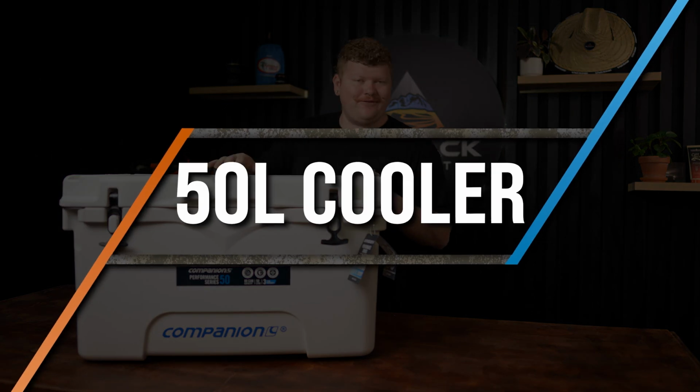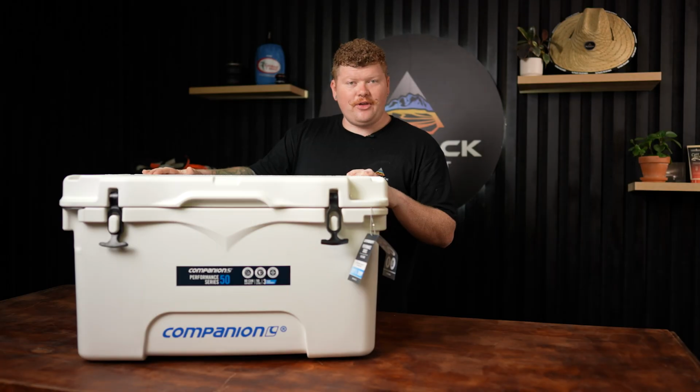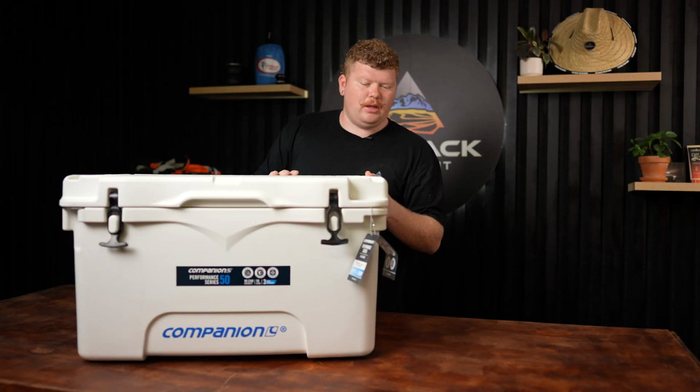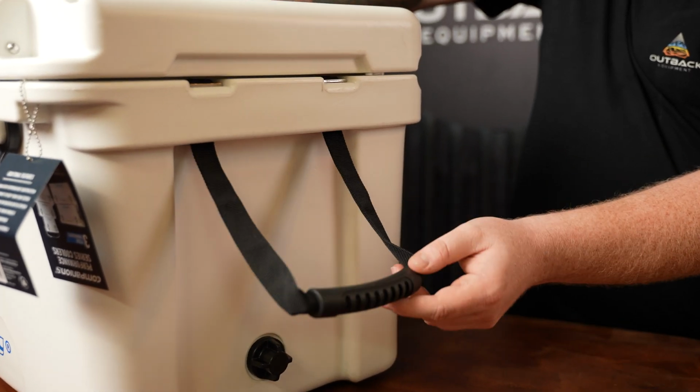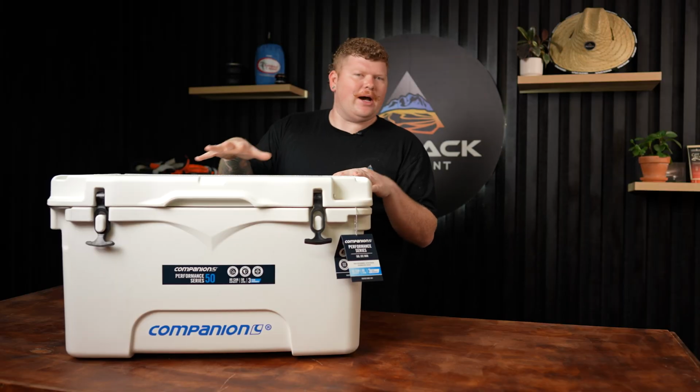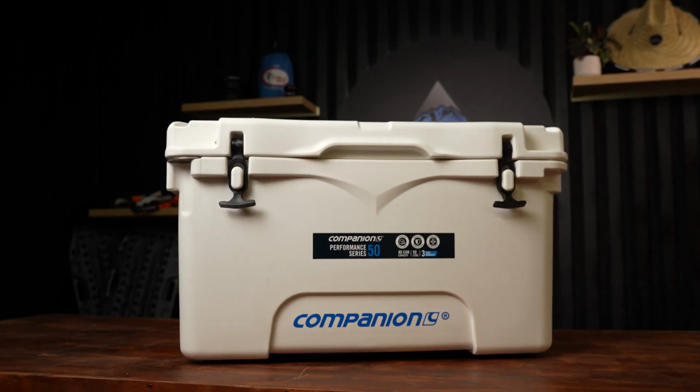Up next, we've got the 50 litre performance cooler here. You're looking at 730 long, 450 wide, and 430 high. You've also got the drain bung on the end here, and you've also got some nice heavy duty strap handles to pick this one up. This one, you're gonna see about 5 days worth of ice out of it, and you're also gonna be able to fit about 80 cans in this one.